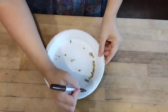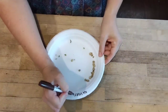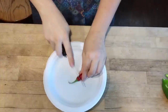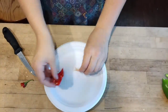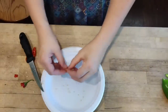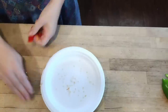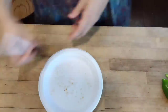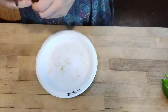If you're worried about the waste of the paper plates or the paper towel, they can be reused. When you're done with this seed type, you can cross it out and put more. We've got some nasturtium there on the plate. Now I'm going to show you how easy it is to do peppers. So with peppers, all you have to do is just open them up, scrape out those seeds that are on the inside, and then just like with everything else, make sure that they dry for at least 24 hours. Just kind of depends on how humid it is inside your house, how long it will take for them to dry. You can do this with peppers.